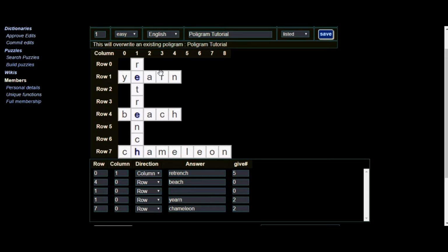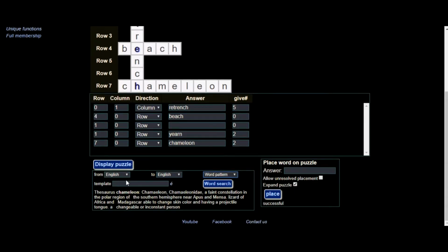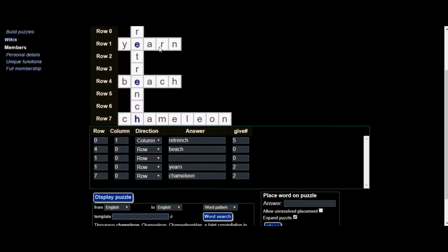So say for instance you want to add a word that lines up, say for instance here, let's maybe have it between these, the R and the C. So what you have to do then is all the known letters you can type, and where there is unknown letters, like after the C and before the C and after the R, you can just add a star or a question mark.